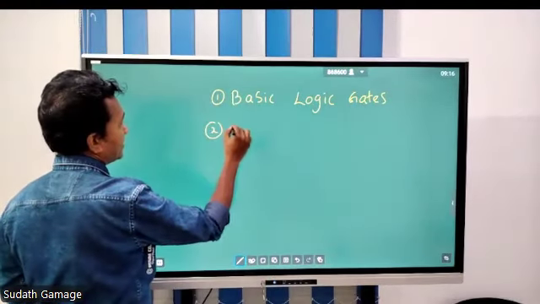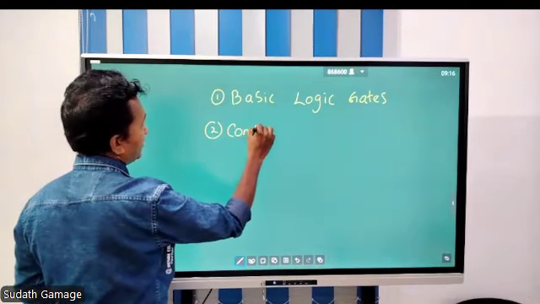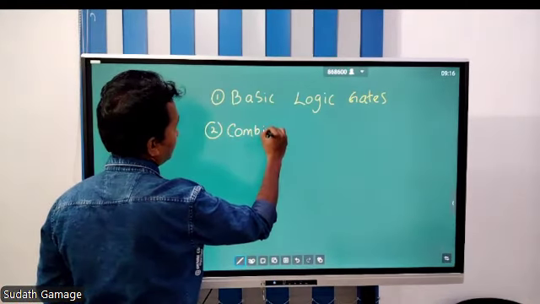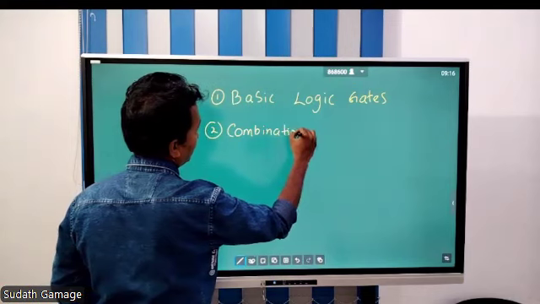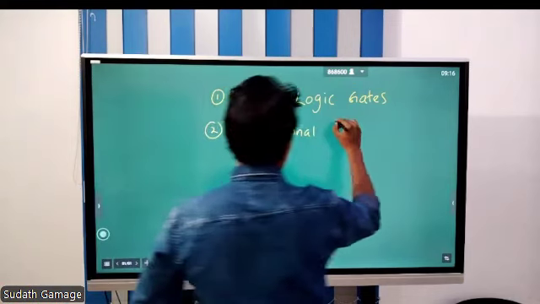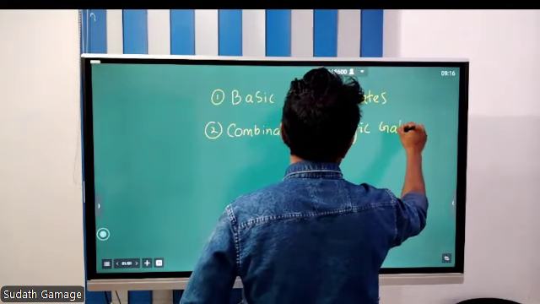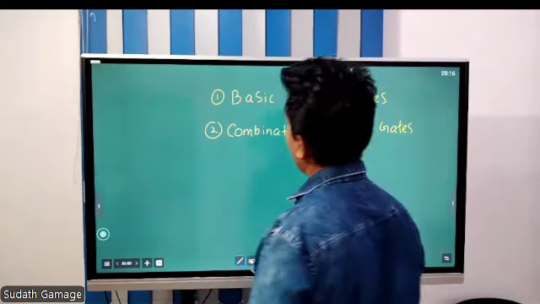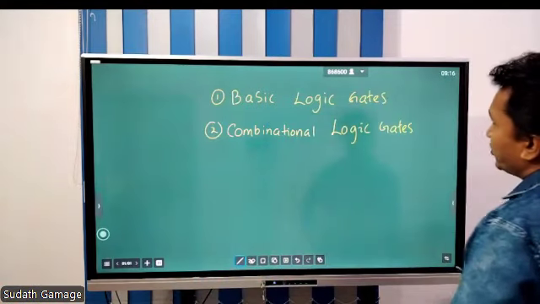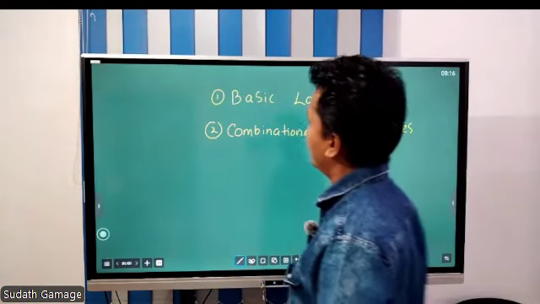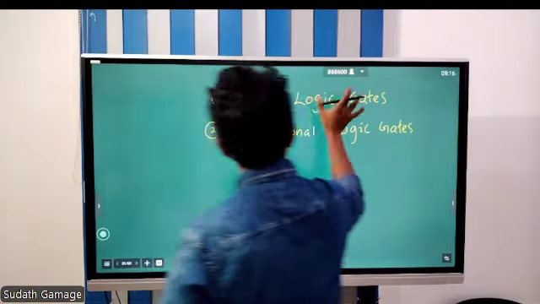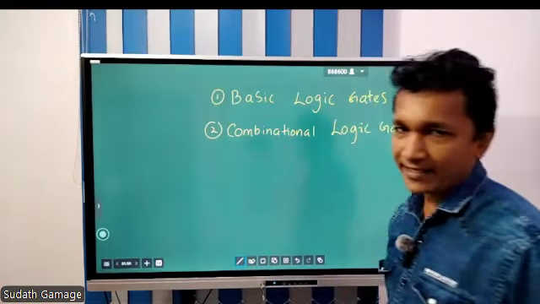Second one is combinational logic gates.